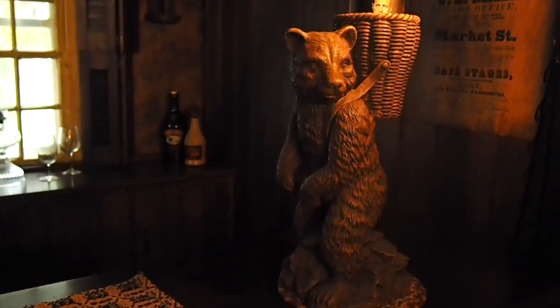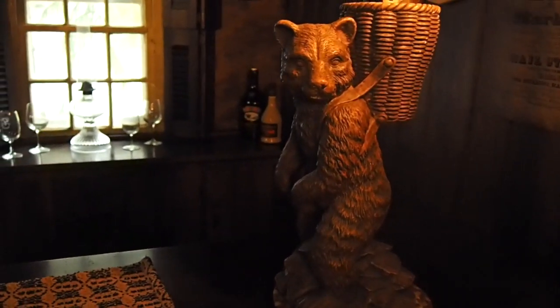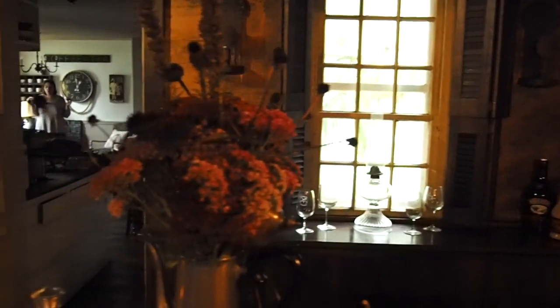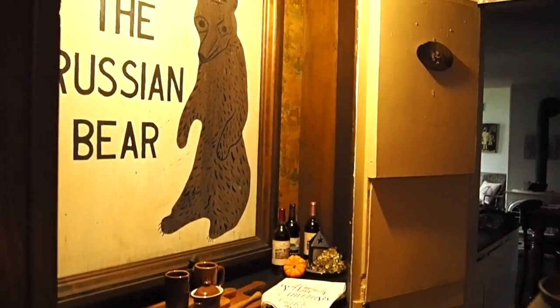And then I've got a bear in honor of the Russian bear. I picked him up at Grimfield and he has 19 Crimes wine in there. I probably haven't told you the whole story about the history of this house yet, and I will - so there's a teaser for another video. It's some super old wallpaper because this was the Russian Bear. We have the original Russian Bear sign and it's pretty cool. And then this gate that actually comes down and closes on the bar - I never do that, but in the olden days when they weren't serving drinks anymore they would put the gate over the bar.